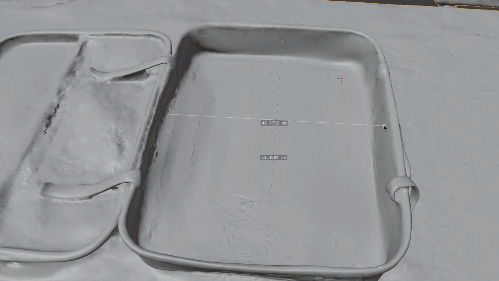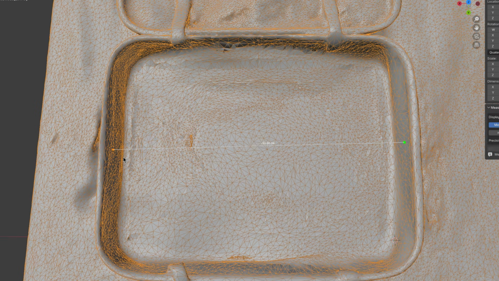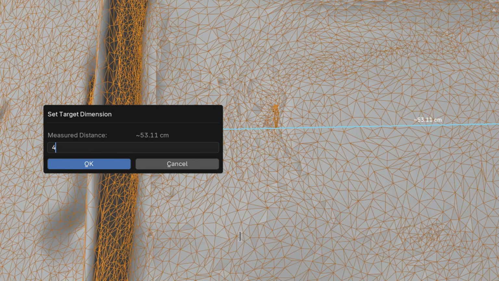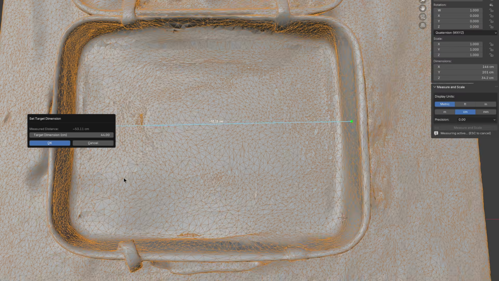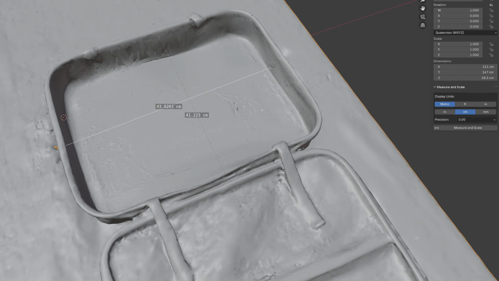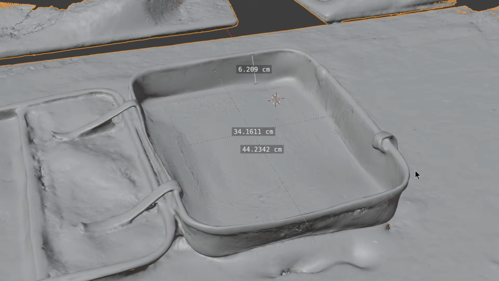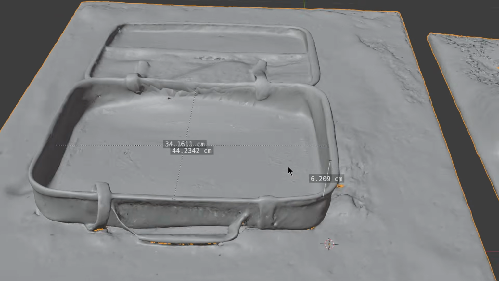So the dimensions don't match exactly, but since we know the correct proportions, we can use the scaling tool and set the model to the correct scale by entering the length value correctly. This way, it seems that now all the other dimensions of this accessory bag are in place, so the model can be easily set to reasonably accurate measurement format.